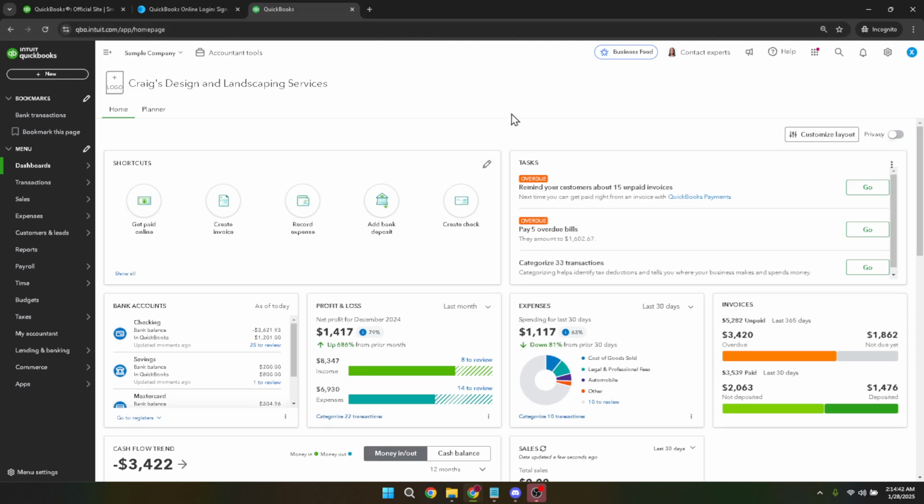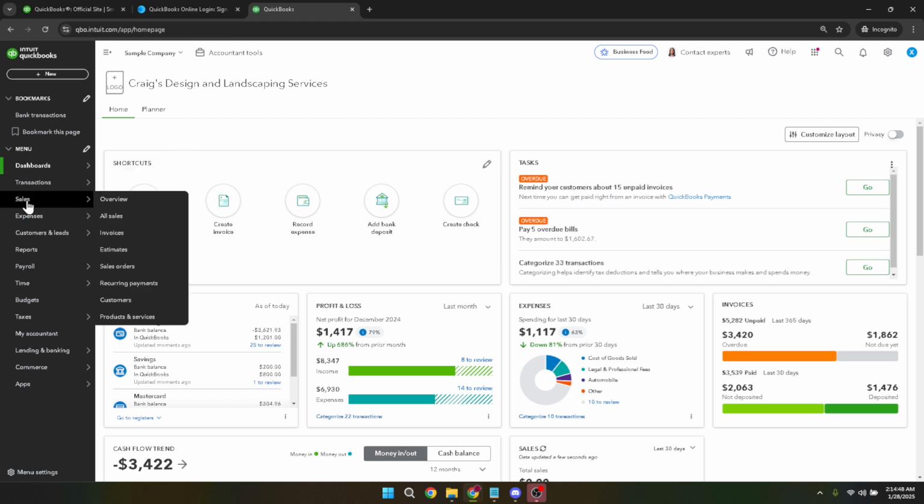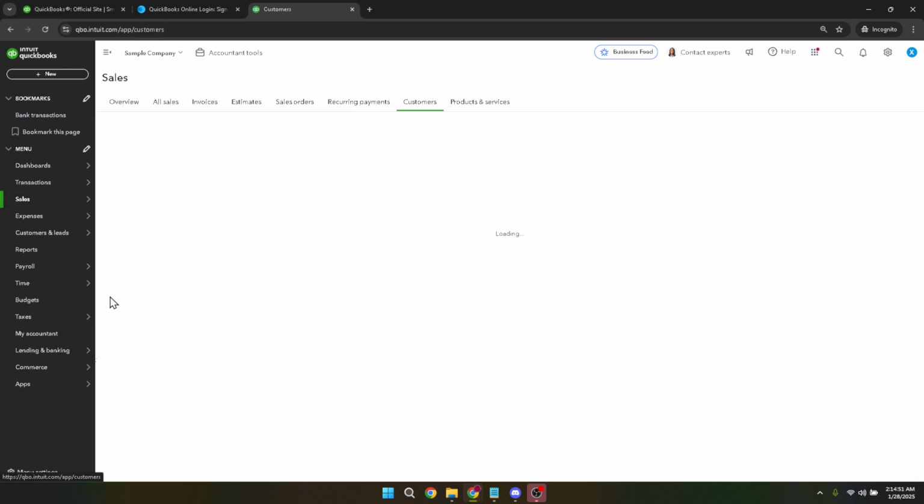This tab is crucial as it contains all the necessary settings and transactions related to sales, including invoices, customer statements, and most importantly, payment details. Once you're in the Sales tab, you'll see an option labeled Customers. Click on this. Here, you'll find a list of all your customers, each with their own profile. Select the appropriate customer profile to proceed.